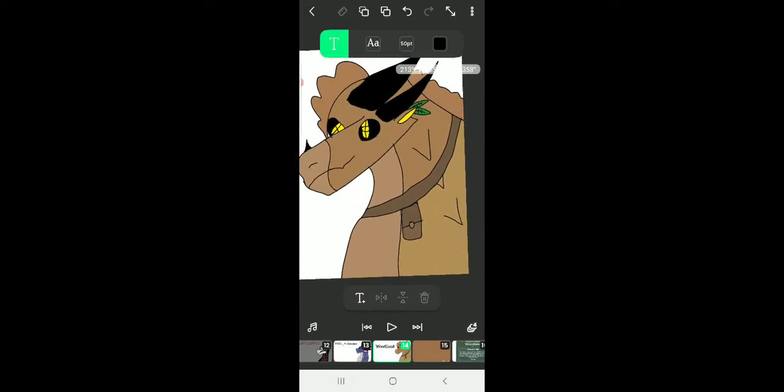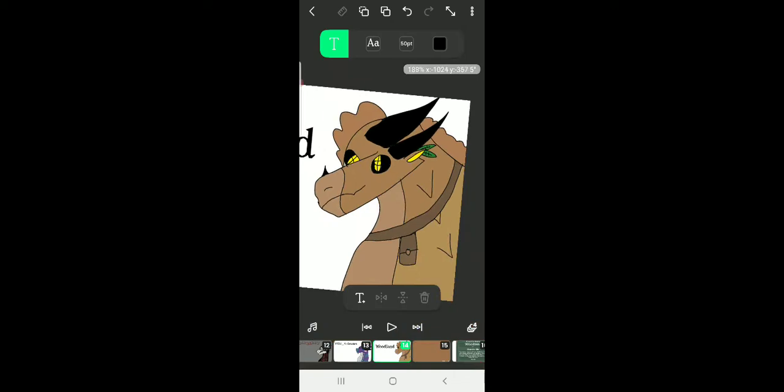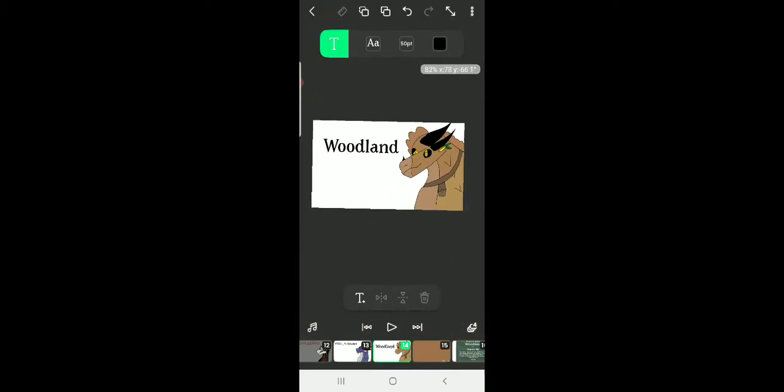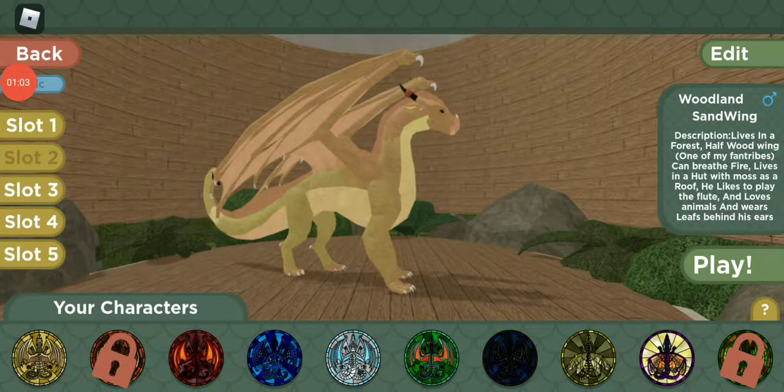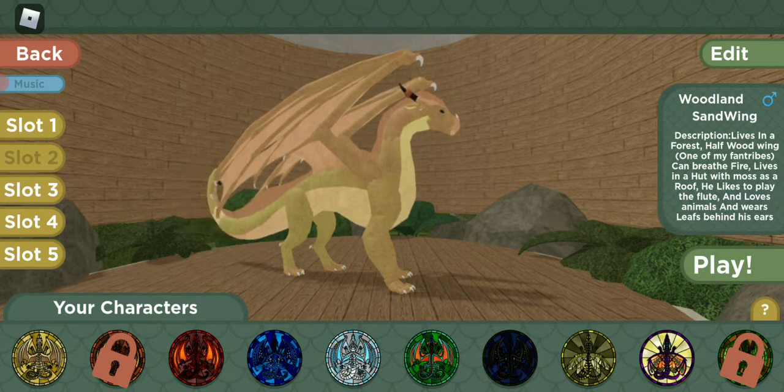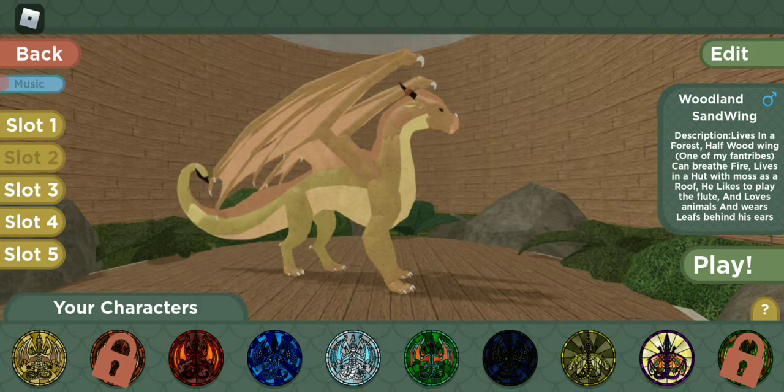He has a pouch, the leaves behind his ear. I usually do yellow for his ear, but you could always do anything else too. I have no reference for anybody else except for Woodland and Void, and Star probably. So figure out most of these on your own, please.